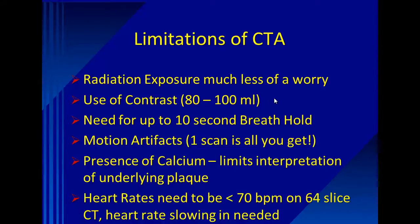This is probably the most important thing that we can influence: the heart rate. Remember, the slower the heart rate, the longer the diastole. And we're imaging during diastole, so you want to slow the heartbeat down. Don't be afraid of a little bit of beta blocker. If the patient has an allergy or has respiratory problems with beta blockers, you can certainly use Cardizem. All you want to do is get their heart rates below 70, preferably around 60. And I have a slide down the road that'll show you a little bit of the difference between the imaging quality.